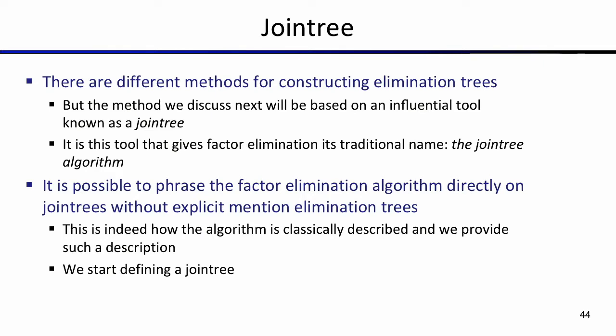And there are other graphical methods that are more useful when we want to make inference over those structures. So it's common to convert one graphical model into another in order to answer the queries. So this is the case of the Jointrees. We can understand it as a graphical model. It is a graph. It has variables associated to the nodes.